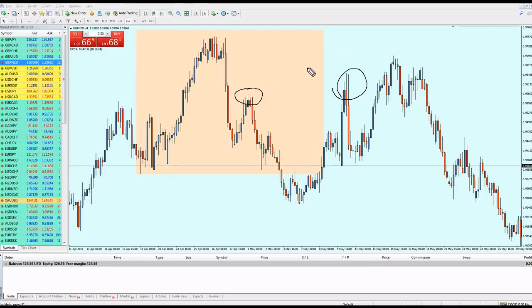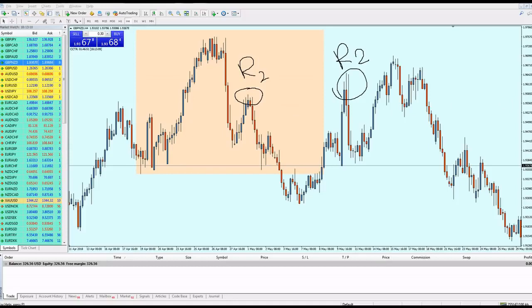Or actually, you know what? Let me ask you a question. Wait a minute. Let me make the question easier. Which one of these two is resistance number 2? Is it this one or this one? One of them is resistance number 2 after this breakout candle. Please take a moment, pause the video for a few seconds, and then answer. Now I'm sure nobody paused the video.